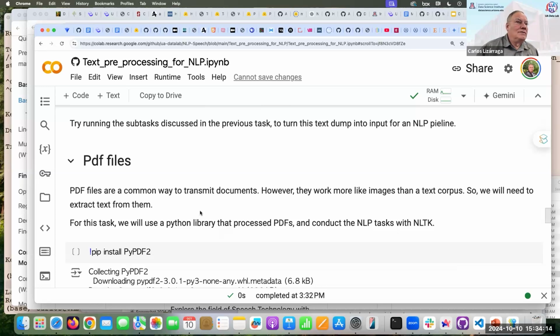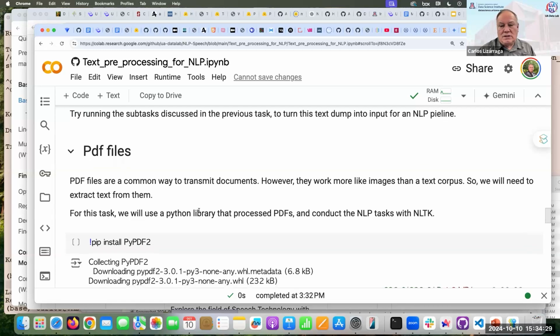Remember that whenever you're trying to do something, surely somebody has already tried, and many people have done it. So you may find different ways of doing the same thing. There's no unique answer to any task you're trying to do.